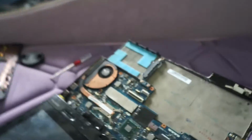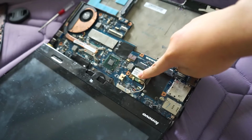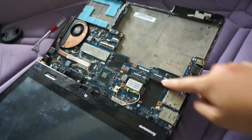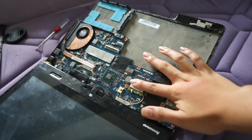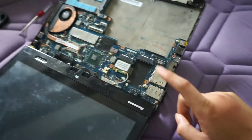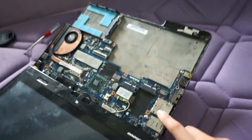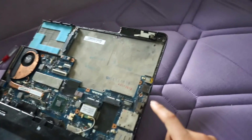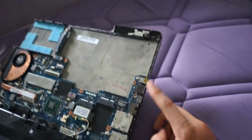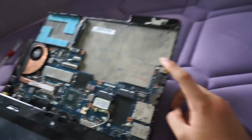Oh shit, it hurts. Yeah, that's the whole thing. I think let's do it this way. That's the first mini PCI slot, and that's the second one. That one's the Wi-Fi card, and that one's empty. This is the SIM card tray, and that one's the SD card reader. That's Ethernet. That's HDMI, I think it's called mini HDMI, and that's USB, and that's an audio AUX, I think.